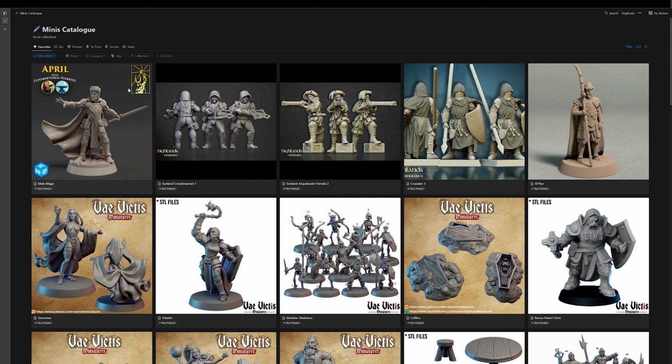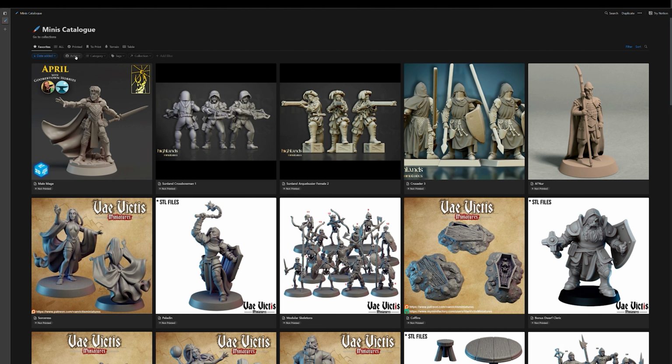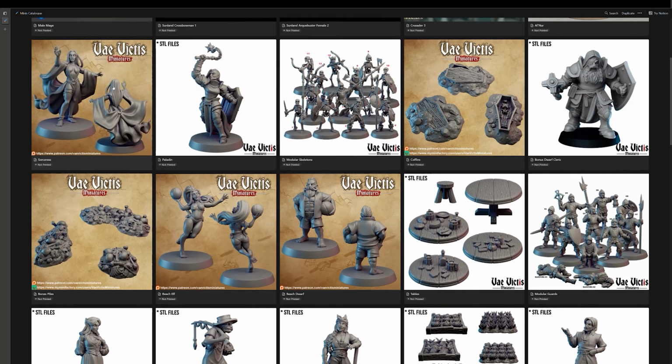And on this table, I have all of these tabs. There's this favorites tab, which is basically my favorite creators, because I have way too many, so I needed a little filtered view to browse.